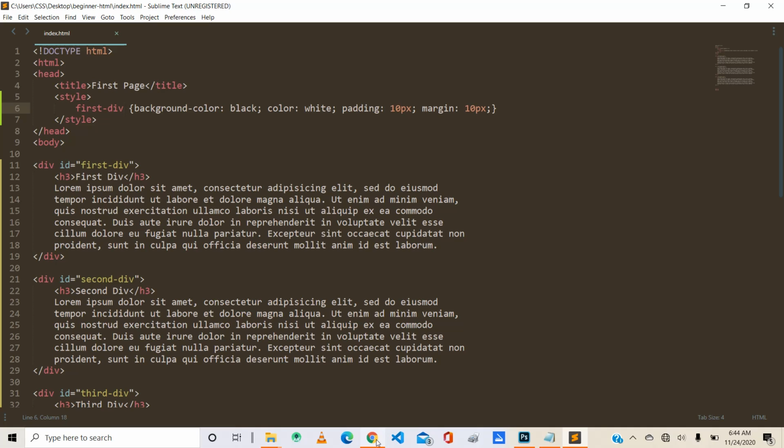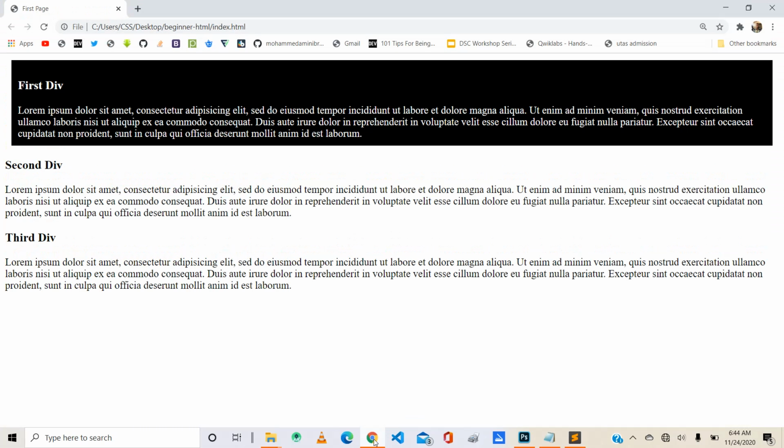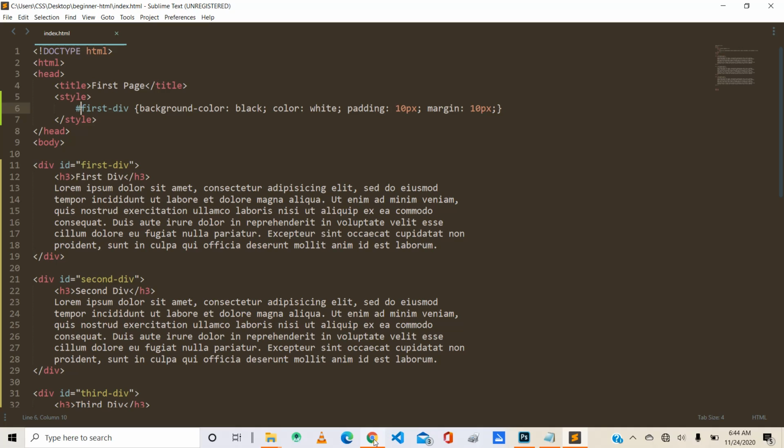But you see, first div and the same first div is there. So what I want you to know is, when you are dealing with an ID, you put a hashtag over here, shift then 3, because we are dealing with what? An ID. So you put a hashtag on it. Then there shouldn't be a space, it should be together. Control S to save, then I'll refresh, then we are back to the previous state. But you see here, it's affecting only the first div. You get it? It's affecting only the first div in the first element.